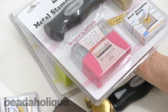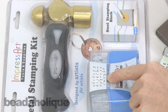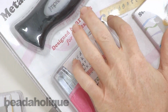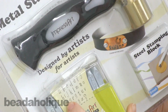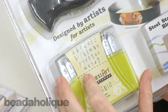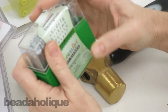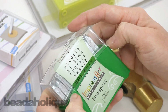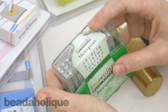So I have 4 different ones here. I have Ballroom Boogie, which is a really pretty, kind of fanciful, fun script. It's a lowercase 3mm. I have Bridgette, which is a nice, almost handwriting. And then I've got Jeanie, which again is a really fun script, the example here is Giddy Up. I think that's a great example because it's kind of a fun script. And in this one, it is a 4mm lowercase. And then the one that I've opened, because I actually do want to show you one of these out of its packaging, is Newsprint, which is my favorite one because it has more of a formal, old world look to it, but kind of hip, if that makes sense.